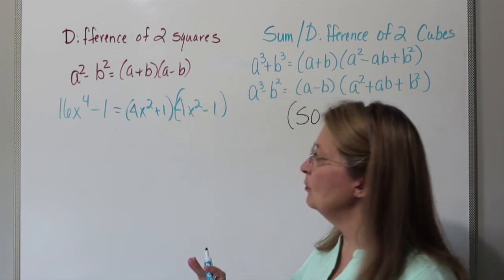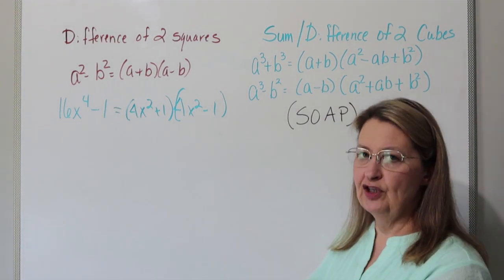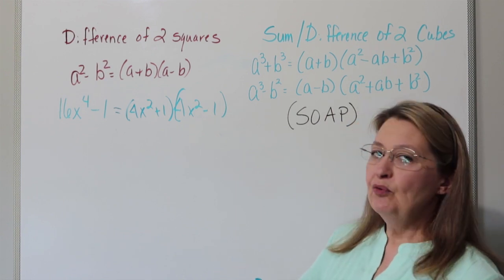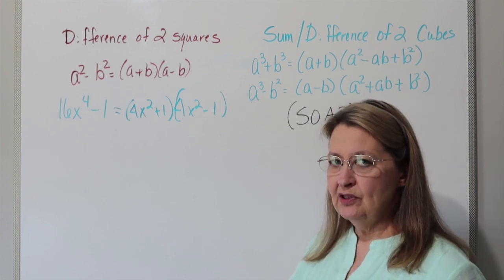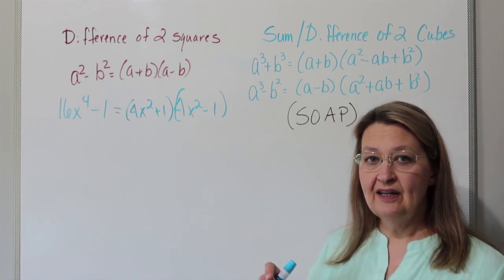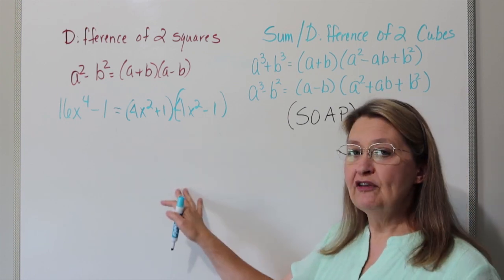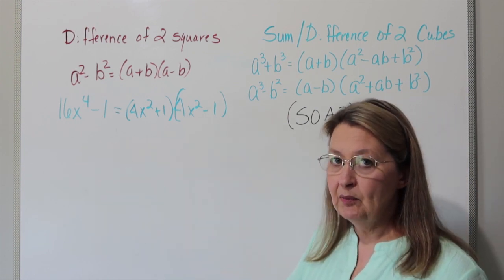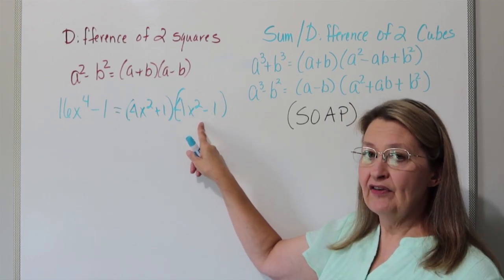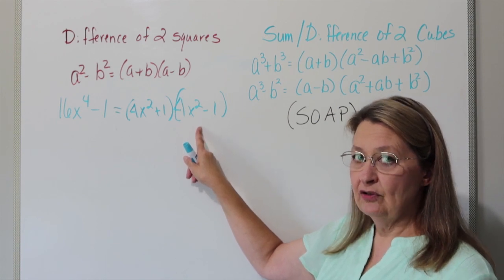And this is what most people will put. I usually put this problem on almost every test that I've given for years on this section. And I very rarely have a very high percentage of people that get the correct answer because this is not the correct answer. It's fine as far as it goes, but you have not fully factored this polynomial. Because if you look at this, you still have a difference of two squares. Your factors can be factored.